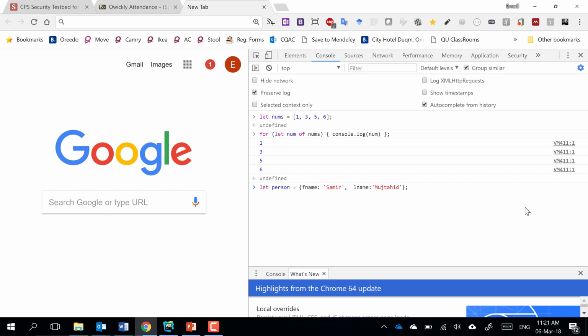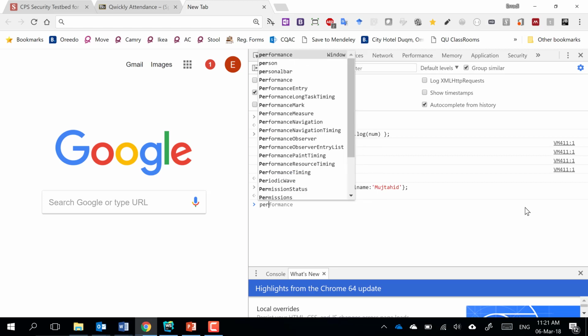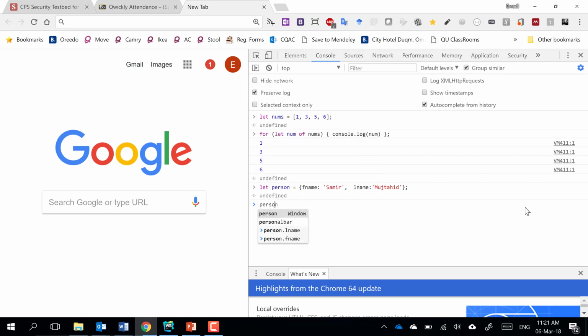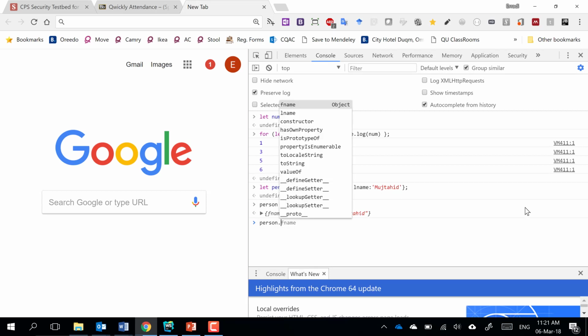This is the first name, colon the value, comma, last name, colon the value. This notation is called JSON notation. It is very widely used as a data format to exchange data between applications. Now, if I just say here person, you can see this is the full object that I have, and I can access particular properties if I wish.